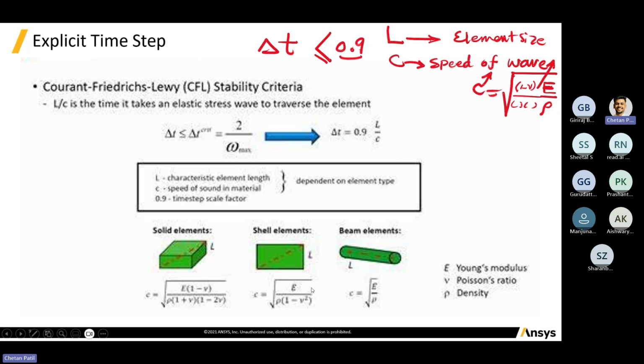Once you calculate those values, you can substitute them in this equation, and you have a characteristic length that can be easily calculated through the software itself. There we will find the minimum characteristic length in the overall geometry, and through that you can calculate the time step given by the CFL criteria.